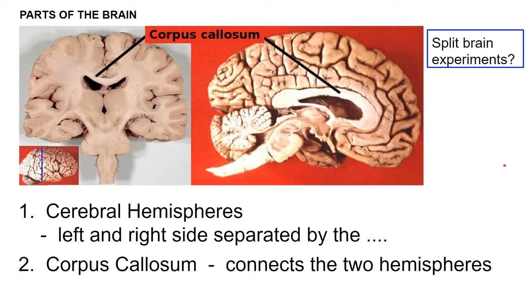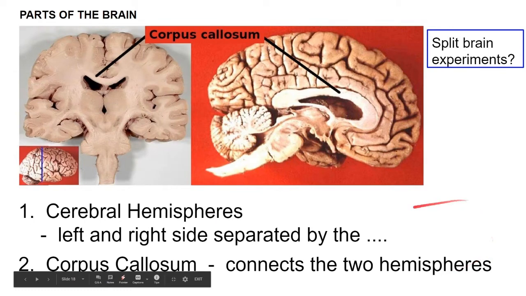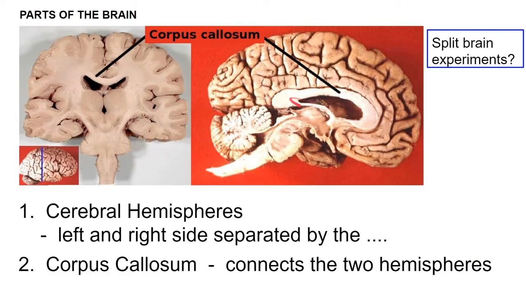So, breaking the cerebrum down even further, you have your cerebral hemispheres. This is when you divide the brain into the right and left side. So, when you take it and you just slice it in half, and you have your left and right side of the brain. Connecting the two hemispheres is an area called the corpus callosum, and it's just this middle area here that connects both sides.